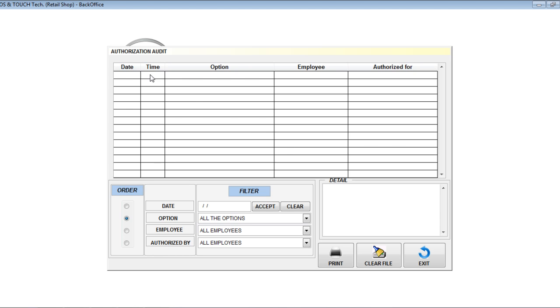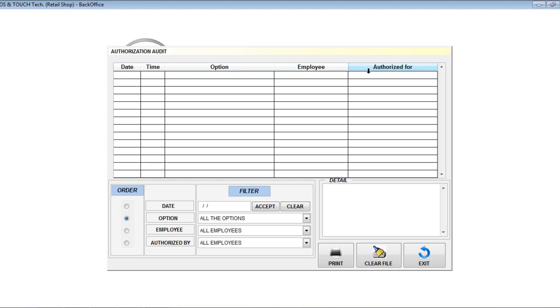The information is going to contain the date in which that operation was authorized, also the time, and the option that was performed with that authorization. This is the employee who performed this set option, and also is going to show the person who authorized it.